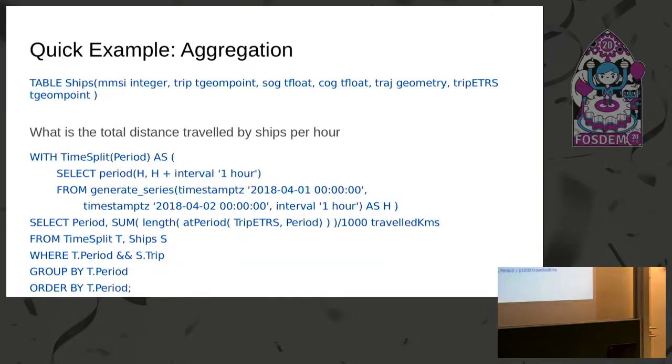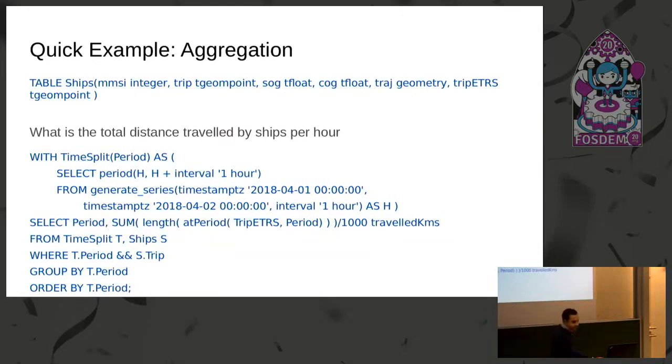So we create a relation of 24 periods, the 24 hours, and for every period, we restrict the trajectory to this period, and then calculate the length in kilometers of the trip, and do a regular sum over these, grouped by the period.